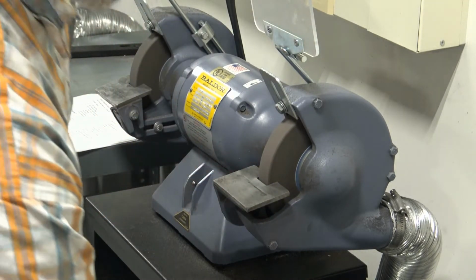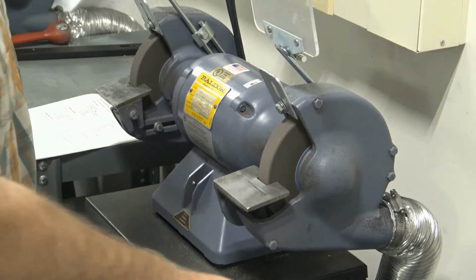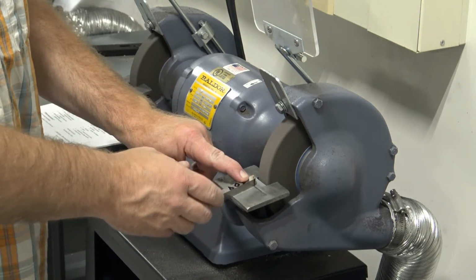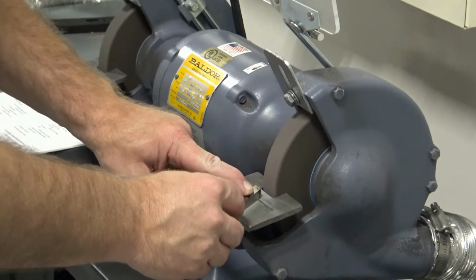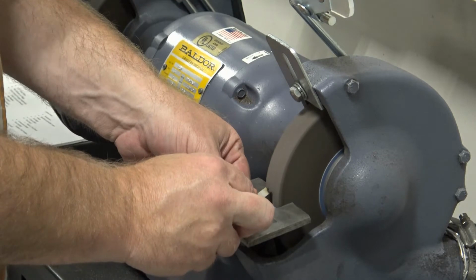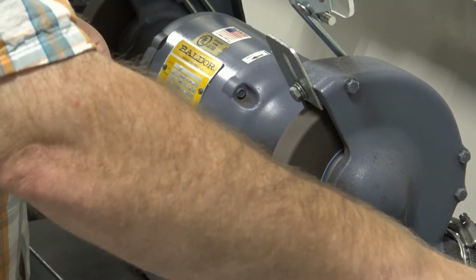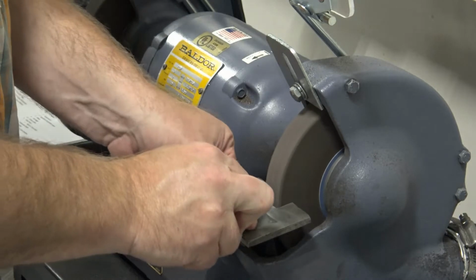We're looking to create a uniform surface across the front face. I'm going to finish grinding that first grind. There again, the top of my tool is facing up. I'll kick it over at about 20 degrees, and I'm going to work it back and forth and grind that entire face until it is flush all the way across. As the tool starts to heat up, quench it in the water.